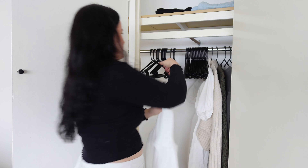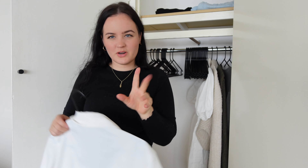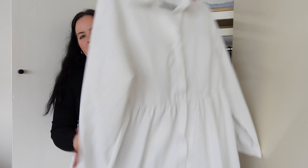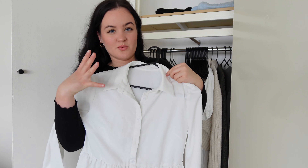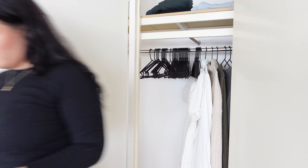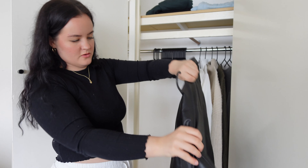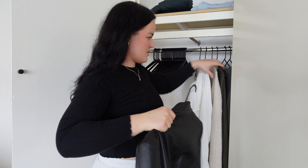I love this dress — I actually got it from a thrift store. It's like a linen long sleeve coloured dress and I wear it to work as well. I get lots of compliments when I wear it — I think the white goes really well with my dark hair. And trackies will definitely be folded up. This is my leather jacket that I thrifted as well. I wore it out for the first time the other night. Very, very nice — and you can't go wrong with a leather jacket.